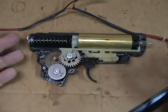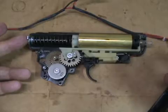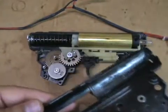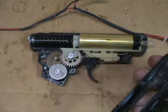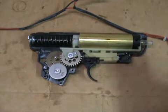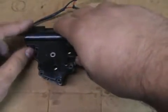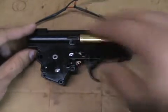The nice thing about the metal spring guide is it's really a treat — the holes in the gearbox for it back here are nice and meaty and they hold that thing in place. The plastic ones want to fly out and cause a lot of problems, it's just such a headache. But so far so good. Out of the hundreds I've done, this has been a pretty pleasant gearbox — the first one that's been pretty easy.